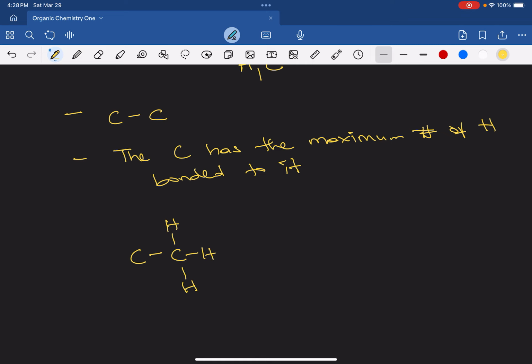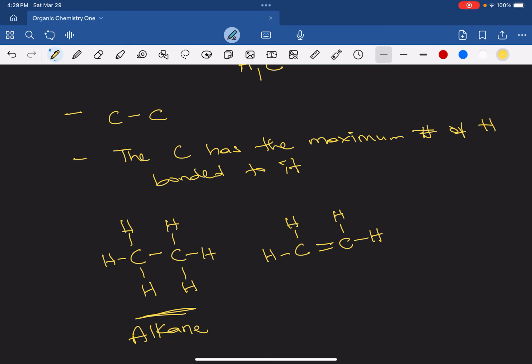So let's draw an alkane. Notice I only have carbons and hydrogens, and I also only have carbon-carbon single bonds, right? Let's draw an alkene. You'll eventually learn this group with the same number of carbons as the alkane. So this is my alkane. Notice I only have carbon-carbon single bonds. This is my alkene. It has a carbon-carbon double bond, and an alkyne which has a carbon-carbon triple bond. You learn alkynes and alkenes as you go through my channel.